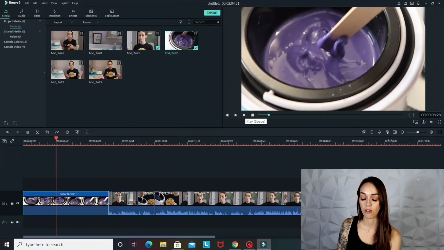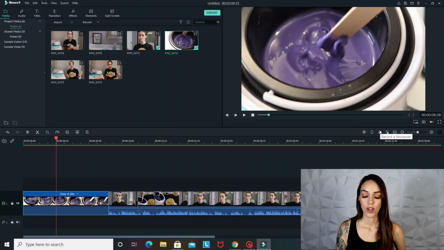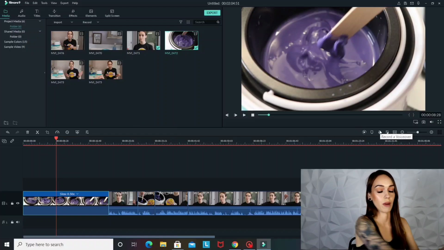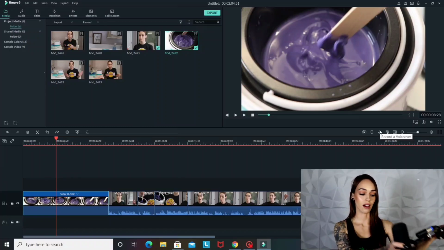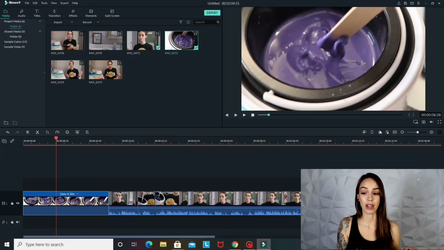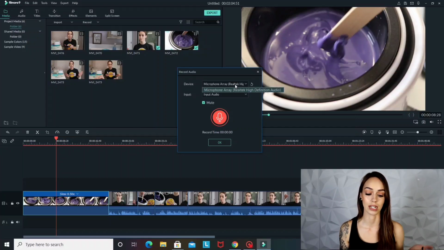What's really cool about Filmora is you can actually record a voiceover right on the editing software itself. So what I would do here, I actually have my podcasting mic sitting right here. So I would just connect my mic to my computer and I would hit record for the voiceover. Now on here, you can change the microphone. I don't have anything plugged in at this moment, but you can change it to whatever you want. That could be headphones, that could be a podcasting mic, whatever you want, you can connect to here.